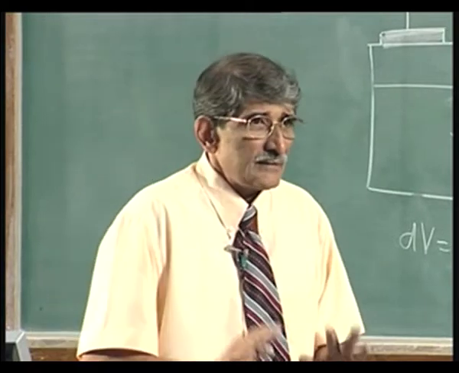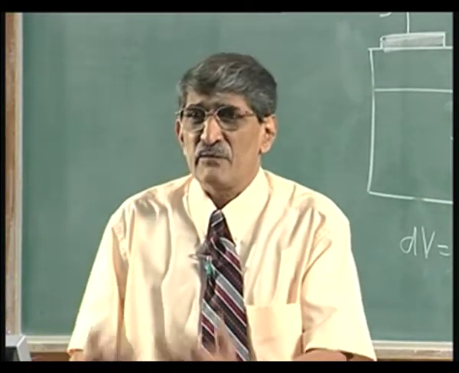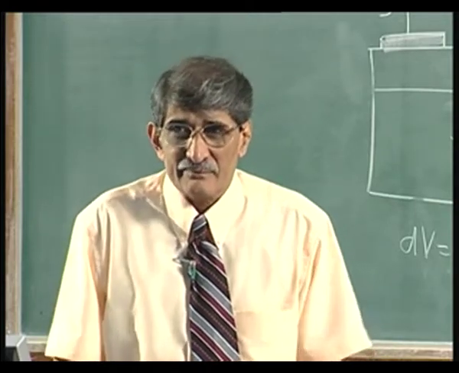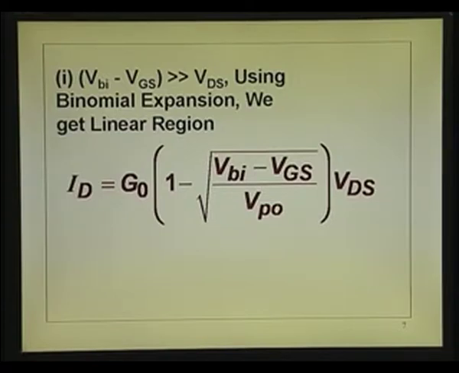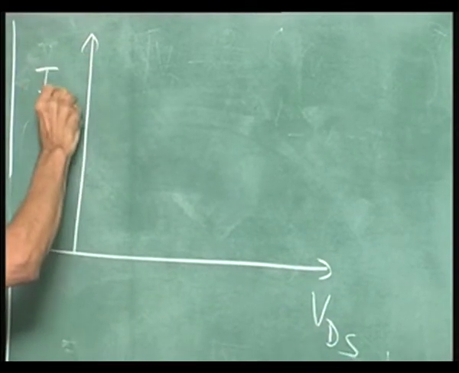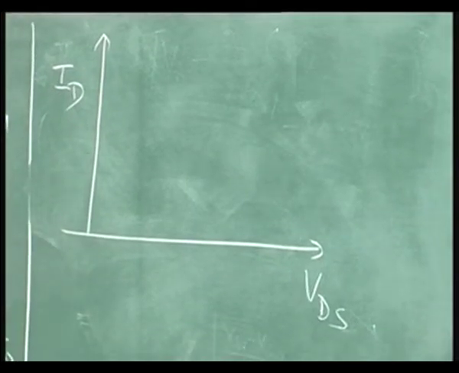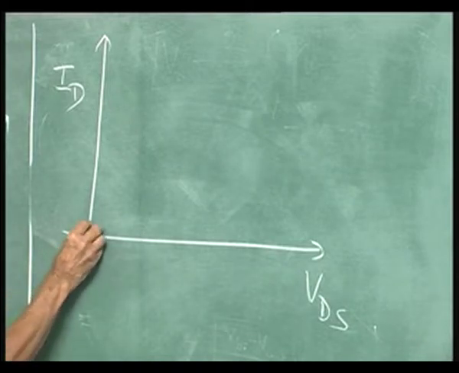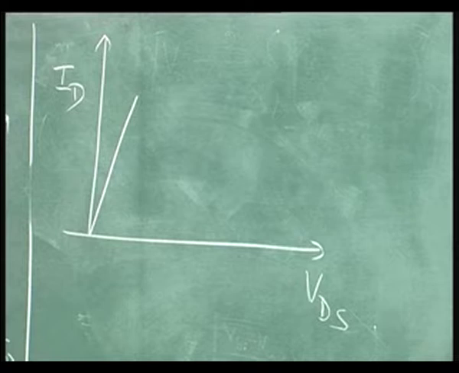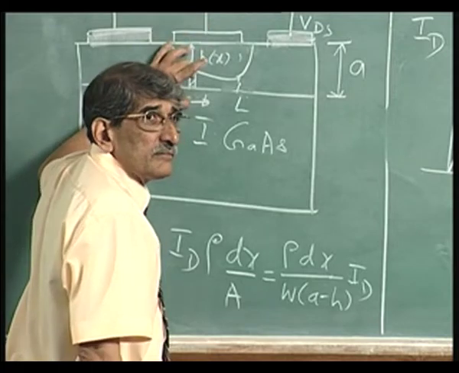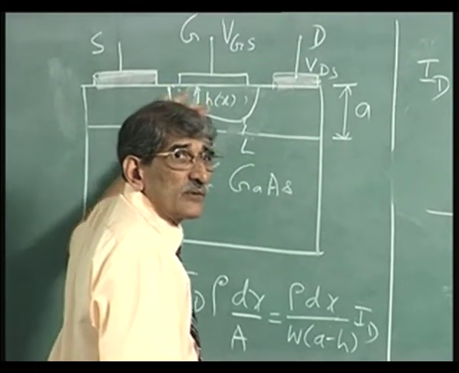Now, let us just go back and stop for a while before we write the further equations. We have got the integral. Now, physically what do we expect? What we have said now is you get a linear characteristic. From that expression, if VGS is 0, you may get a characteristic like that. Linear region means it is flat, very small depletion layer width, area cross section large. So, current is more for a given VDS.